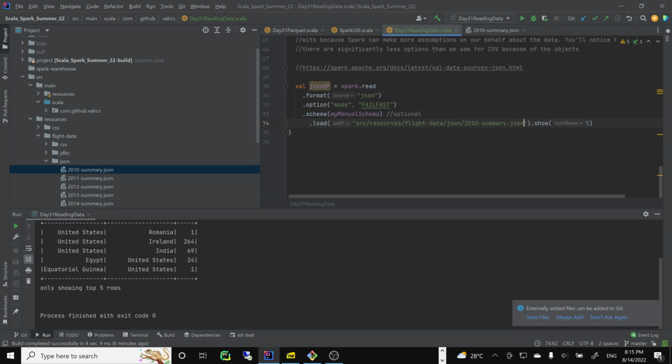Since I'm showing this here, I need JSON df, and maybe JSON describe as well. It should be very similar. Okay, let's run it. Again, these options are all optional, and this one is also optional. Fail on error instead of making null values: it's up to you what you need, and it might be useful to have it like this. Let's see.